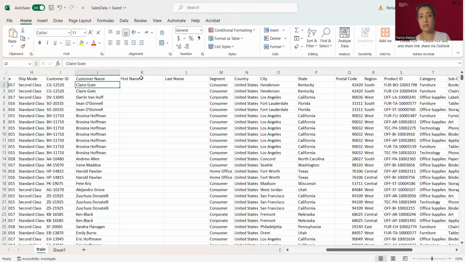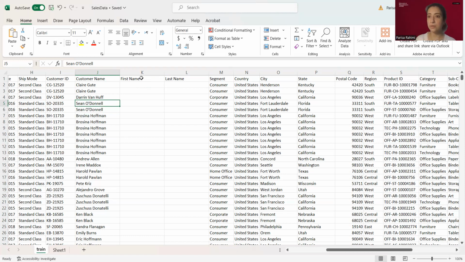For example, this customer's first name, Claire, has 6 characters, but this customer's name, Sean, has 4 characters. So if I use the left function, I don't know what number goes in as the second input.